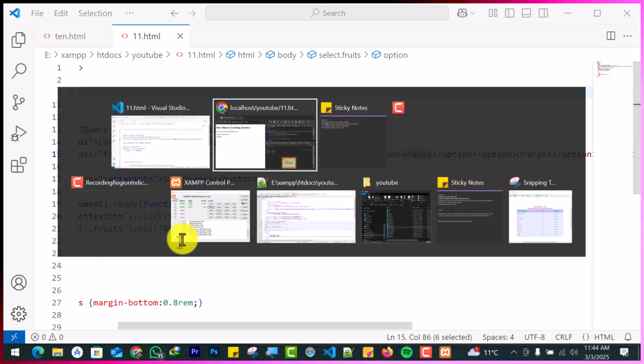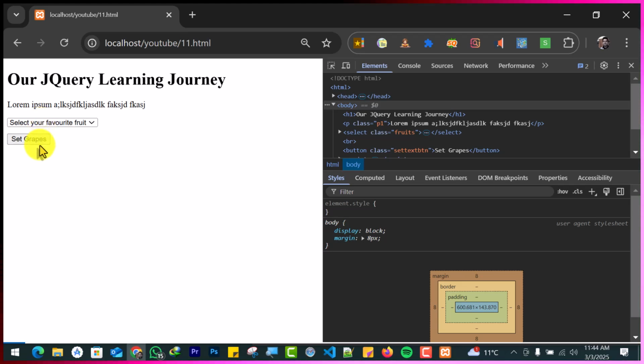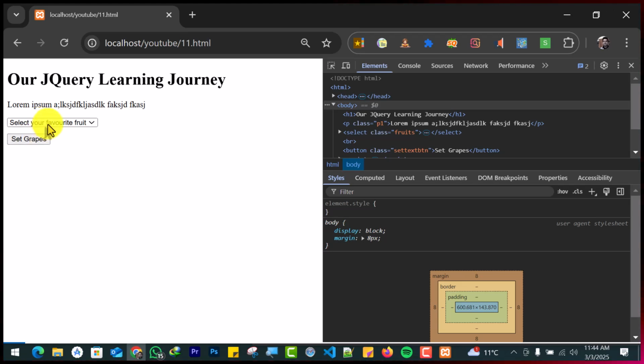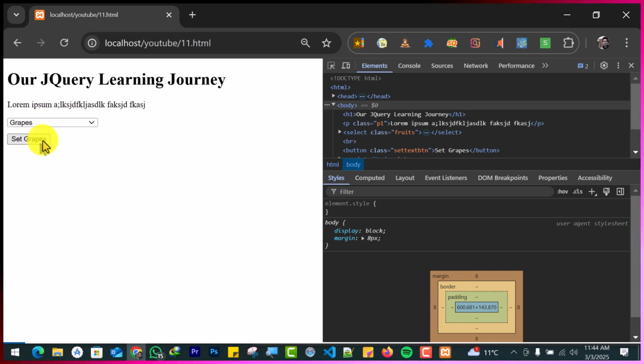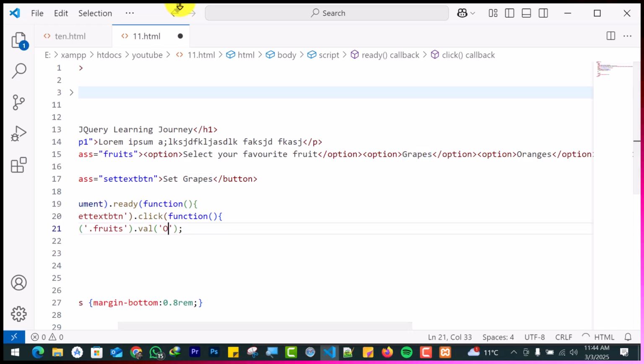So let us see if it works. So guys, you have to just look at here on the drop down, its value should change to grapes on clicking this. Its value should be set to grapes. So I hit the set grapes button, and you can see it is changed to grapes. Now if I want to change it to oranges, I will write oranges.